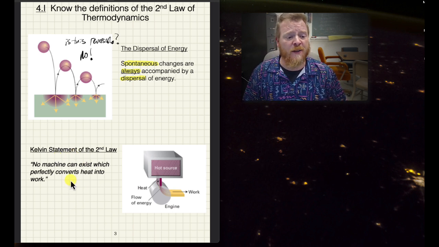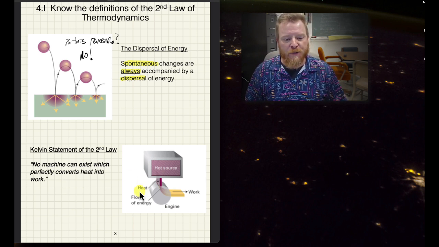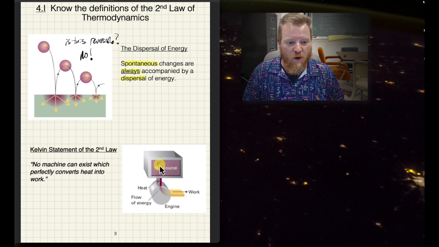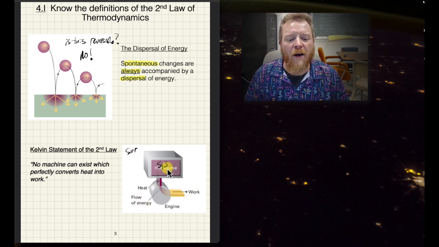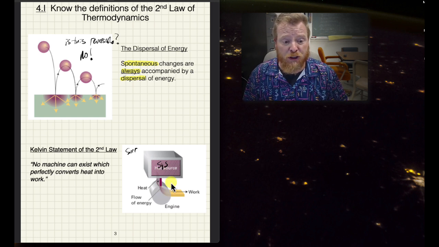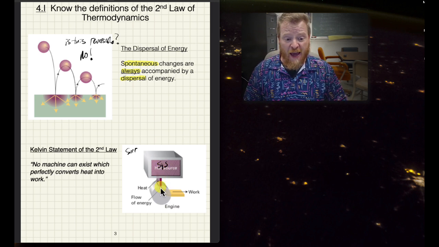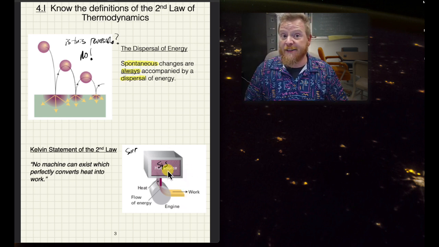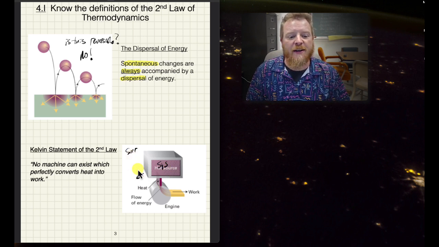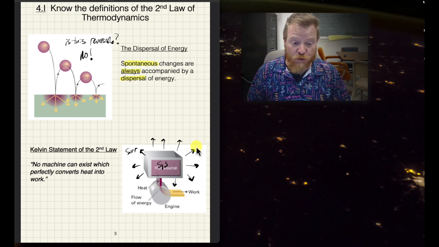So the Kelvin statement of the second law says, no machine can exist which perfectly converts heat into work. So now let's imagine we've got our machine here that's taking some hot source, and I'll call this thing our system, and everything outside of that is the surroundings, where on first inspection, this seems like a totally legit machine. We've got a hot source. It's providing that heat into an engine, which can convert that heat into work. So what's the issue? Well, the issue is when we have a hot object in contact with a cold object, like the surroundings, heat will flow spontaneously from a hot object to a cold object, and it does it in this dispersed way as I'm drawing.